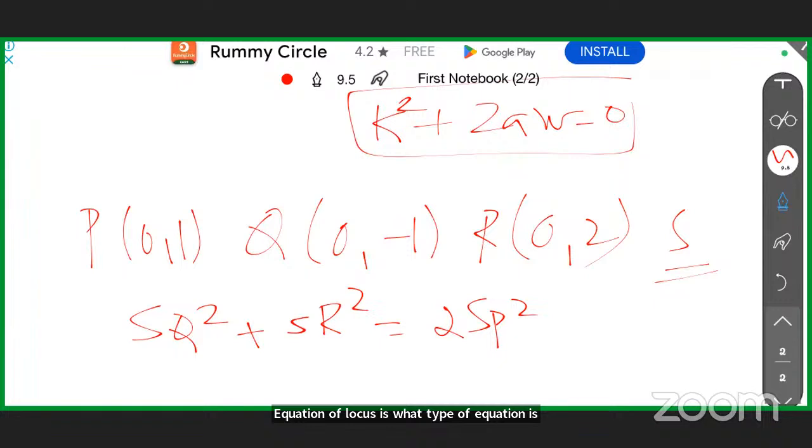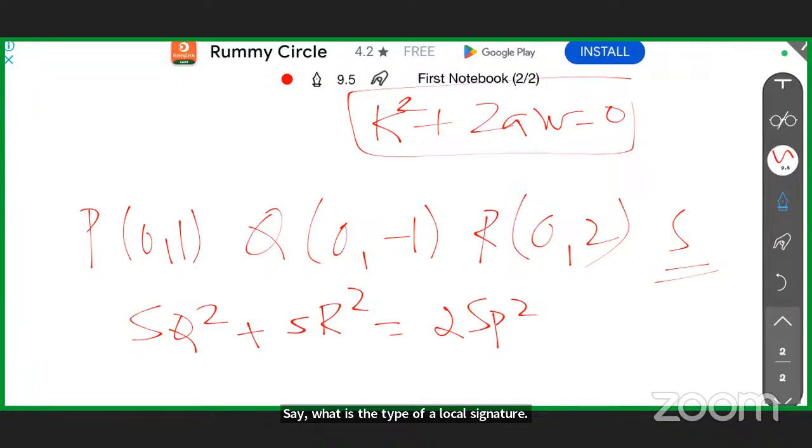Is it an equation of a circle? Is it an equation of an ellipse? Or is it an equation of a straight line? If it is a straight line, what kind of straight line? Equation of two parallel straight lines, or a straight line parallel to the x-axis or y-axis, or intersecting lines, or a line passing through the origin. So you have to specify at the end. You have got two duties in this question. First, find the locus of S. Second, say what is the type of the locus in this equation.